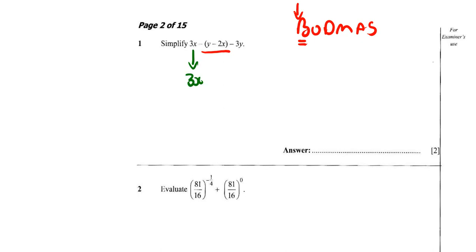Now it's negative times y, which is negative y. Then negative times negative, you're going to get a positive 2x. Then after opening up the brackets, you get this term the way it is and drop it down, so that is minus 3y. The moment you do that, I believe you're going to get a mark. So what's the next thing?